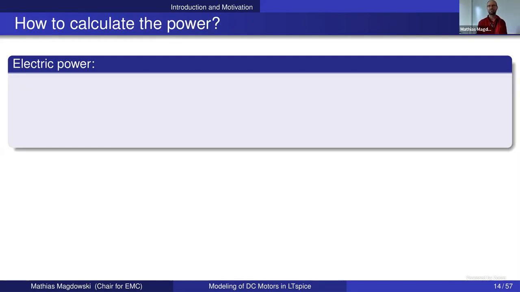Next question: at the end, if we want to model, we need to have some formulas, so we need to express this a little bit in technical and scientific terms. How can we calculate electrical power, or electric power? Do you know a formula to do this? Or what quantities do we need to calculate electric power? What does the U mean and what does the I mean?